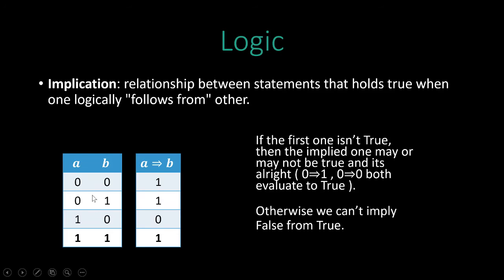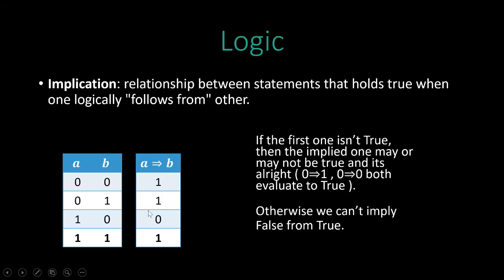So if you have, it's symbolized by this arrow. If you have A implies B, it's basically true for true implies true, that's good. False can imply anything, and it's still true, which is a little bit confusing. I was confused by this when I was learning about this for the first time. But basically, if the first thing is false, whatever it implies can be both, sort of. If from false you are implying true, sure, that's good. If from false you are implying false, sure, that's good. Both of them are 1.